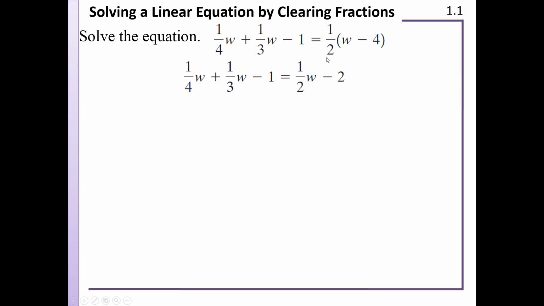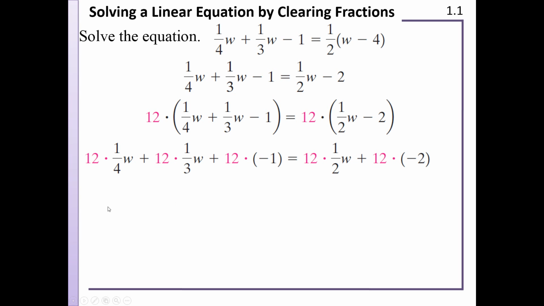On the right-hand side, though, you can see first, this is optional. You don't have to do this step first, but you can multiply by the 1/2 to get rid of the parentheses there. But then, when we multiply by 12 on both sides, we'll be able to get rid of the fractions. Of course, we'll have to use the distributive property. So 12 will multiply each term in the parentheses on the left-hand side, and likewise 12 will multiply the two terms on the right-hand side as well.